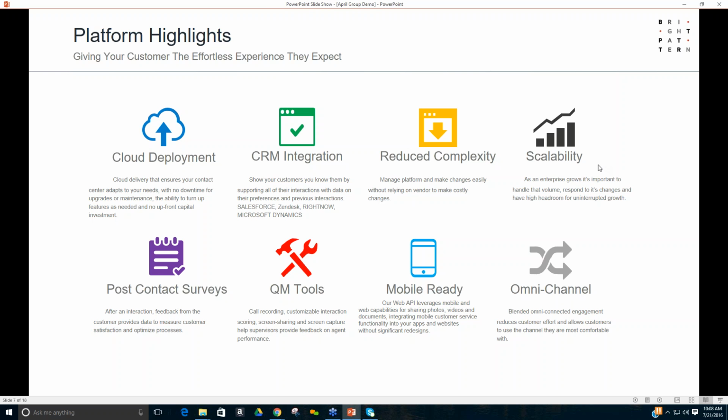Now with a bunch of Genesys and Aspect engineers, you can imagine they built this for the multi-thousand seat call centers. Personally, you know, if a platform works for a 5,000 seat call center, it'll also work for a 50 seat center or a 100 seat center. But really we were built with the enterprise in mind, and so we have enterprise scalability. And the BrightPattern platform will scale up to close to 10,000 agents in a single tenant.